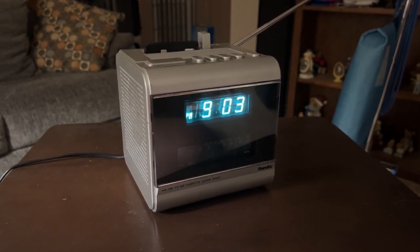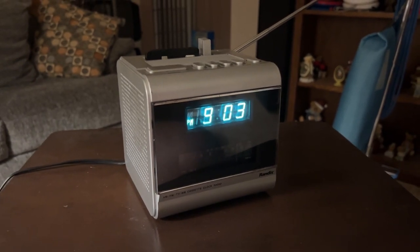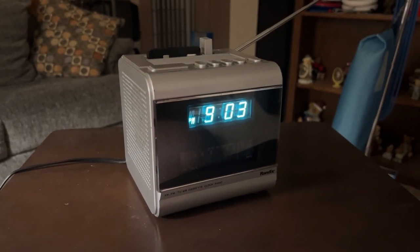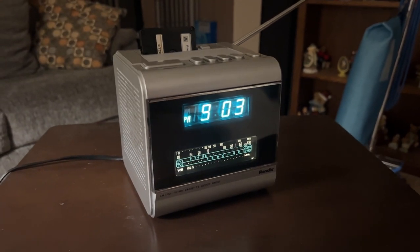Another thing I forgot to mention is they actually have the full-size pinch rollers on these older mechanisms, which is a good thing. Now, the radio comes back on.